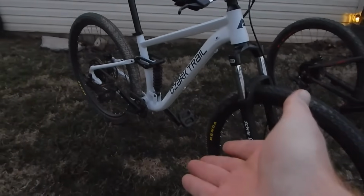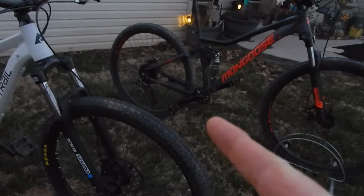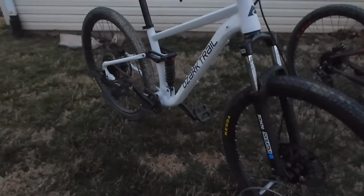However, that sale price versus that retail price would be $200. Give it the biggest benefit. So I already have a fork ready to go on. I have a shock going on. And of course that means the headset has to be replaced. And we'll see what else I can manage to squeeze in for the budget. And we'll see, does my opinion change going forward with this?